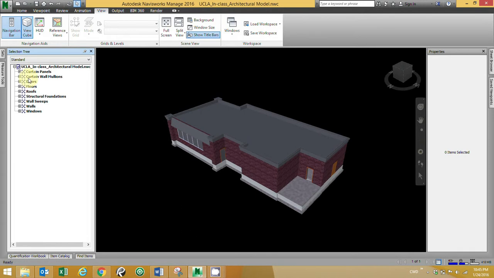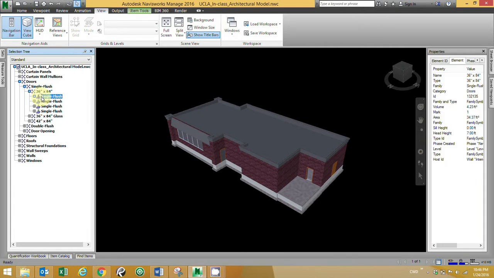For instance, we have a doors category, and you can expand, and then you have a subcategory of the different door types: single flush, double flush, just door opening. We'll look into single flush, and then we have different sizes, and you notice now finally this little icon changed. It's been the five dots all the way up until here, and this is when you actually hit geometry. So this is the actual model content. Before, it's more just a group. Okay? So we can see here that there are four of this 36 by 84 size door.